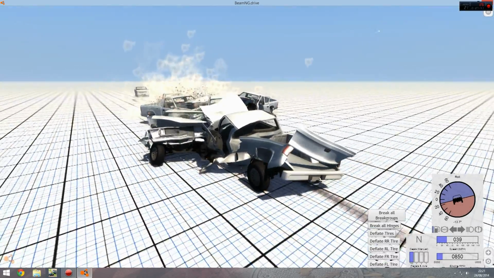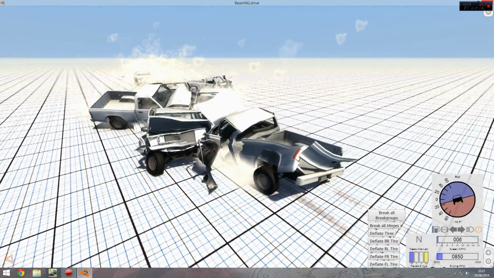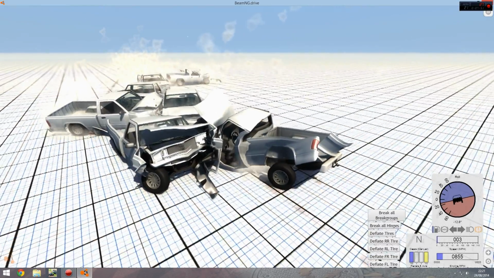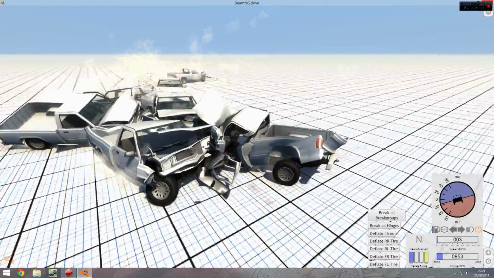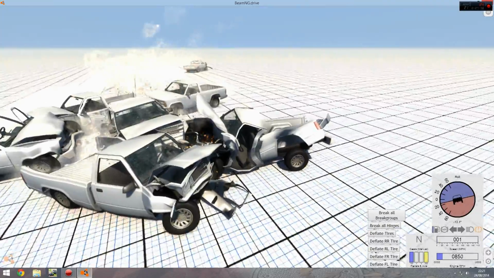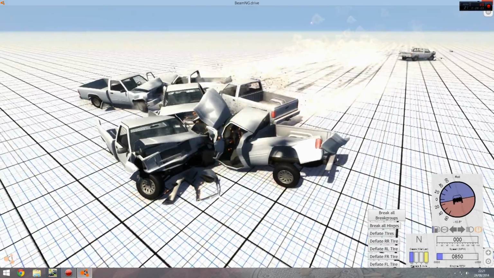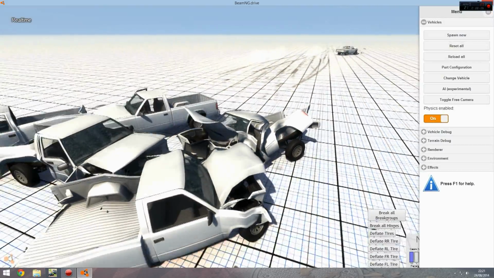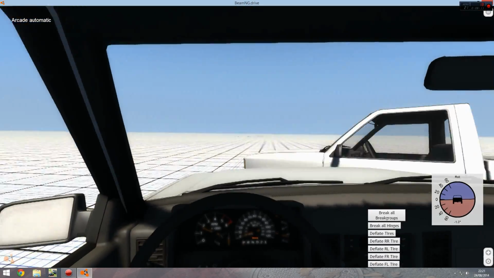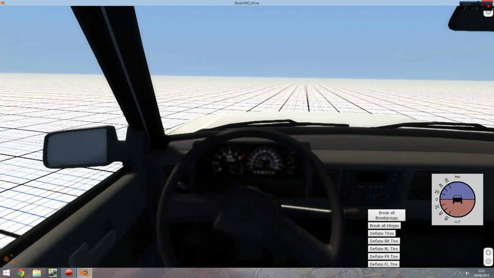I'm gonna put the e-brake on. Try and stop all these cars from moving. Yeah, it's a junkyard now. It's turned into a junkyard. Look at the state of this. Right, let's just do some first person stuff. So, reset. Let's do some first person. Oh, still got the park brake on. Being rammed with the park brake on now.